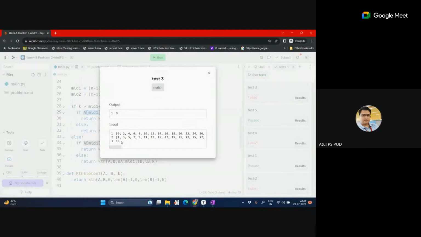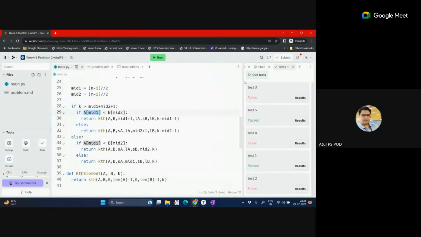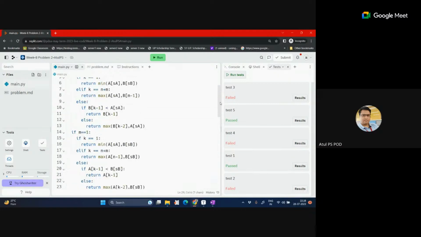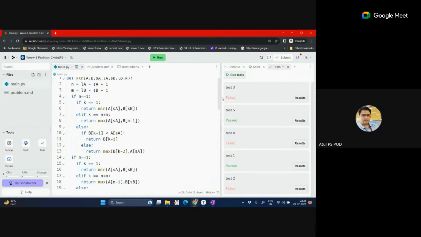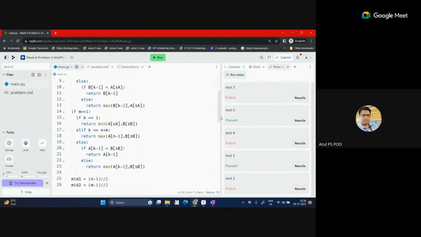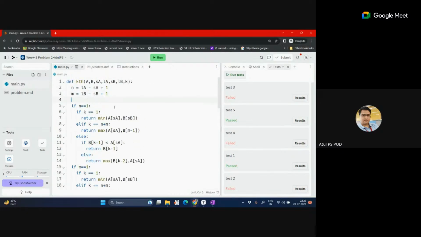So this is the input. Okay, and we will check what our solution is returning. So we'll pass some array and return. Okay, pass like this. What value are we getting?